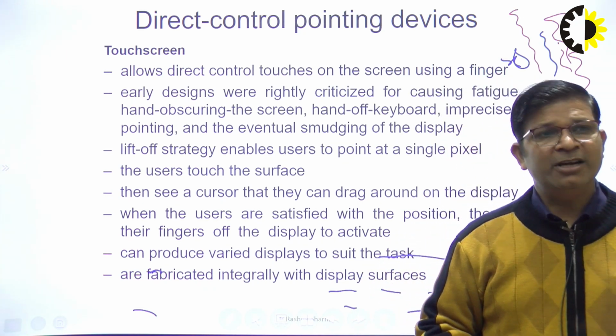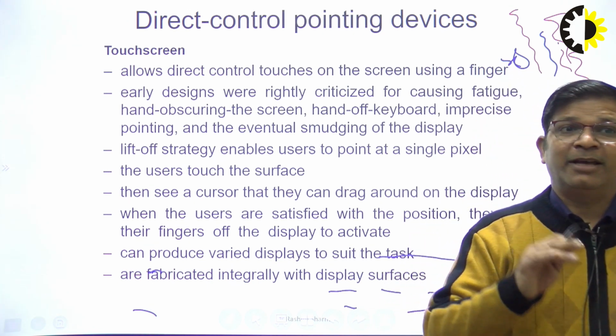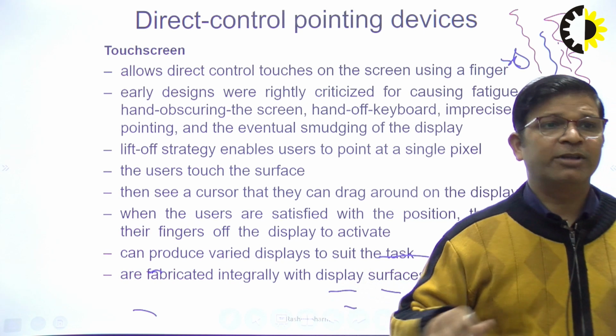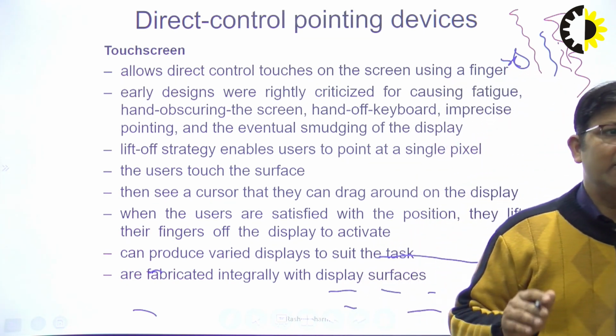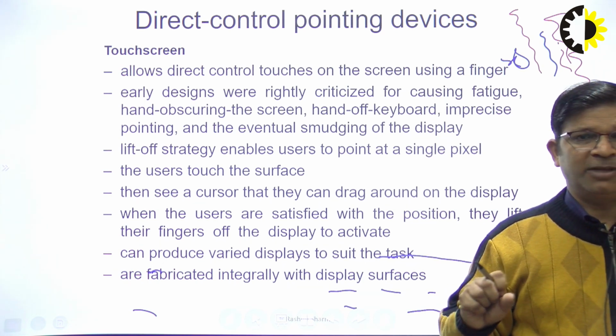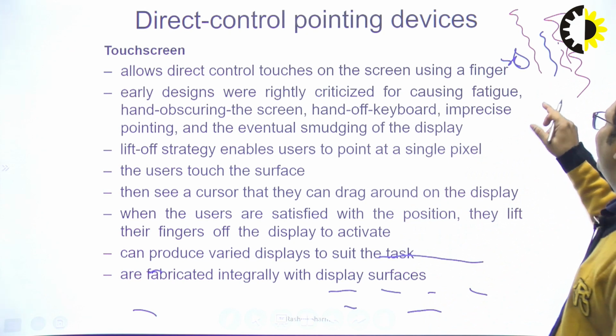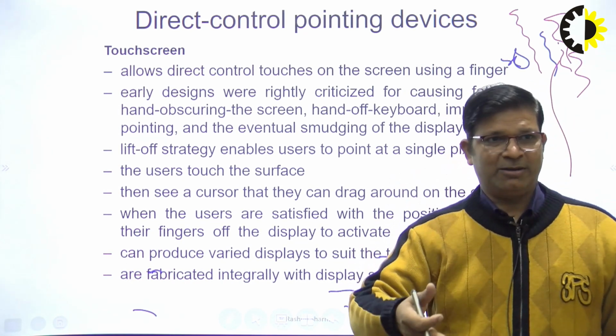The lift-off strategy enables the user to point to a single pixel. The user touches the interface and sees a cursor that can be dragged around anywhere on the display. When the user is satisfied with the position, they lift the finger off the display to activate. If we want to move it, we just drag it from this place to this place and lift it. So the movement is done.